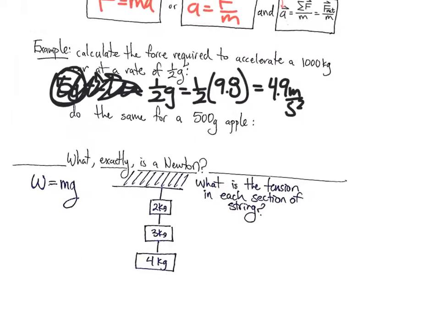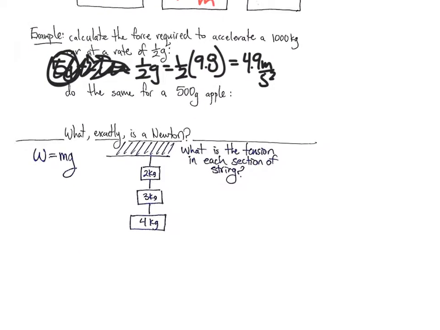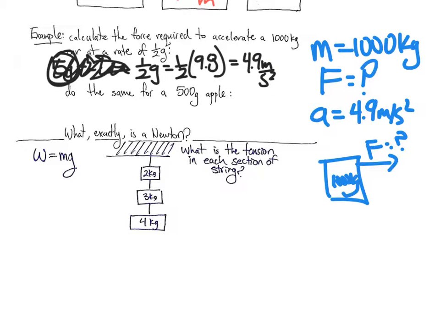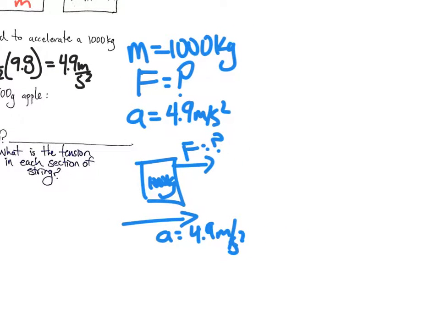We don't know in which direction this thing's being accelerated, so the positive or negative doesn't really matter at this point. But we're looking for force, and we're accelerating some mass. So if we were being good about showing our work and being detailed, we would say, all right, we know the mass is 1,000 kilograms, and we're looking for force, question mark, and we know our acceleration is 4.9 meters per second squared. So I've listed the given information. I might even draw a diagram where it's like 1,000 kilograms, force equals question mark, and then we could say acceleration is 4.9 meters per second squared. So there's my diagram.